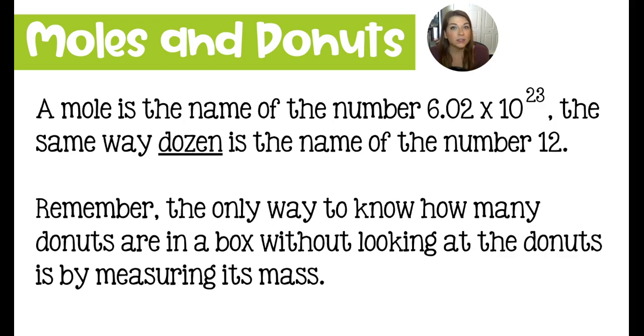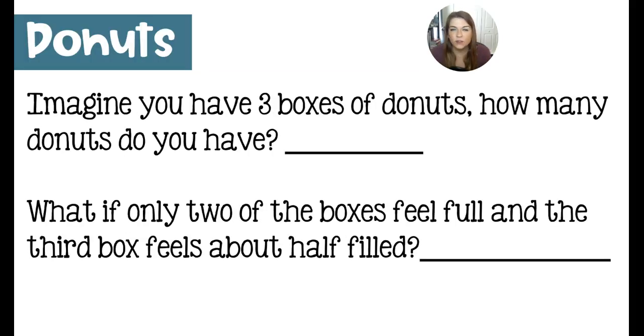If you consider a box of donuts, let's say that box is sealed shut and you're not allowed to look inside of it, how would you know how many donuts were in the box? You would probably pick up the box to get a feel for how heavy it was. You could probably figure out if the box were full, or maybe half full or close to it, or if it were totally empty. So let's imagine that from this particular bakery, each box of donuts is supposed to hold 12 donuts. If we had 3 boxes of donuts and they all felt full, how many would you have?